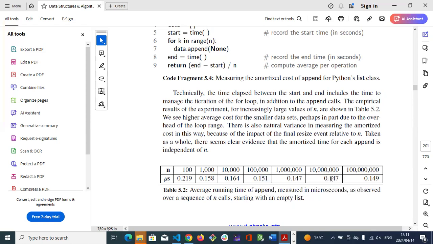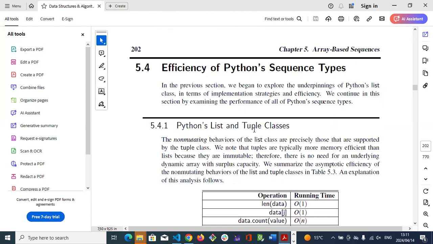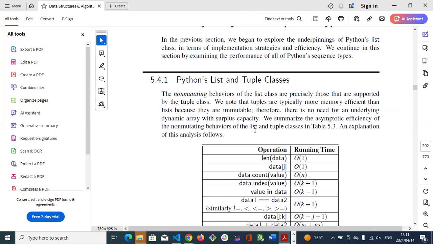For 10 million, it is 1.15. So it goes up and down, and also as you have more n, it seems like we're going down in runtime or elapsed time.